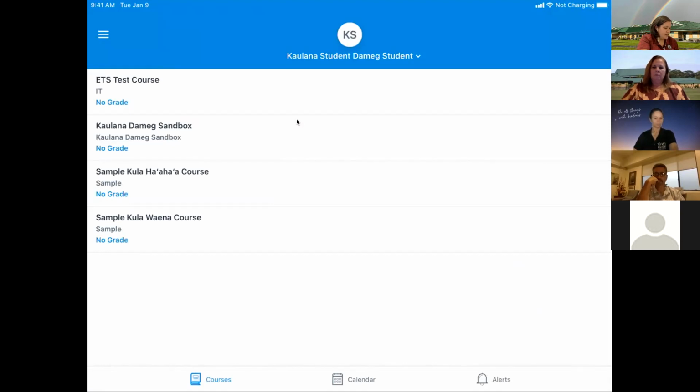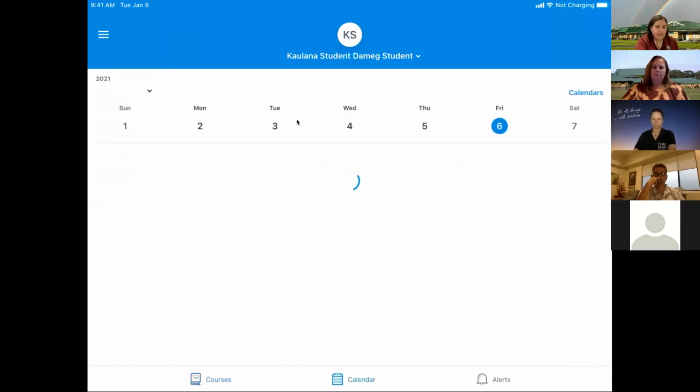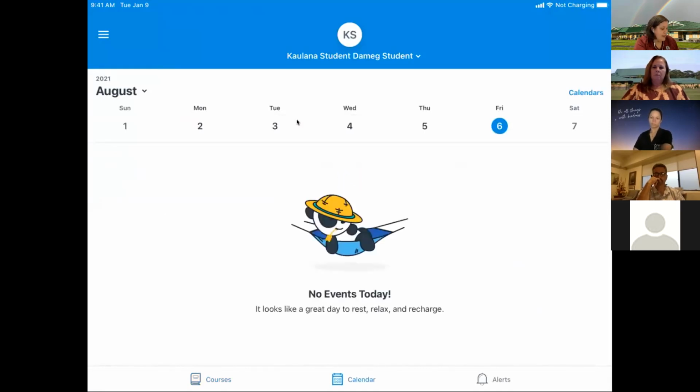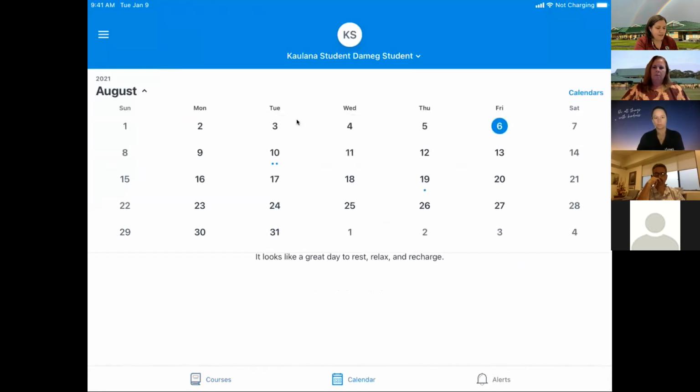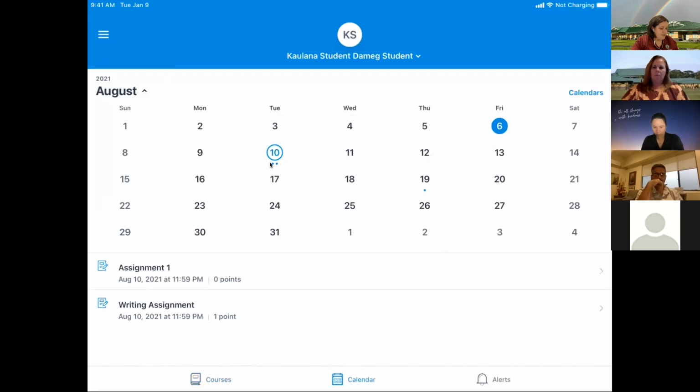You have your list of courses that your keiki is in. There's the calendar at the bottom of the screen, and then you can expand the calendar to see if there's any assignments coming up. So that's indicated by the dots that are below the day here. So if I tap on a day, you'll see there's a list of the assignments that are there.